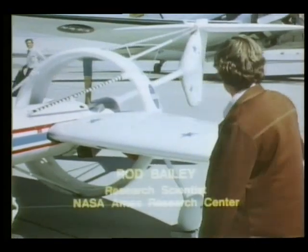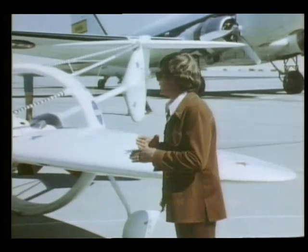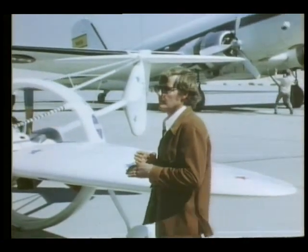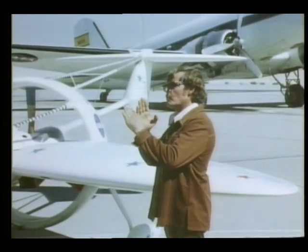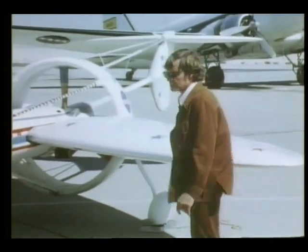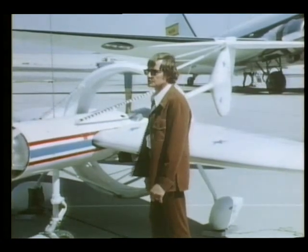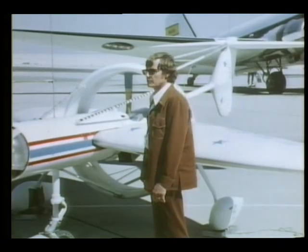As you can see, the wing on the aircraft is at an angle to the fuselage such that the left wing points forward of the aircraft. On normal airplanes, the wings are at right angles to the fuselage. On this aircraft, the wing is at an oblique angle such that the left wing points forward and the right wing points aft. And this feature allows the aircraft to have much lower transonic drag than a conventional aircraft. And for a transonic airplane designed to use this wing, you would fly at 100 to 200 miles an hour with the wing at 0 degrees of yaw. As the speed increases, the wing yaw is increased.